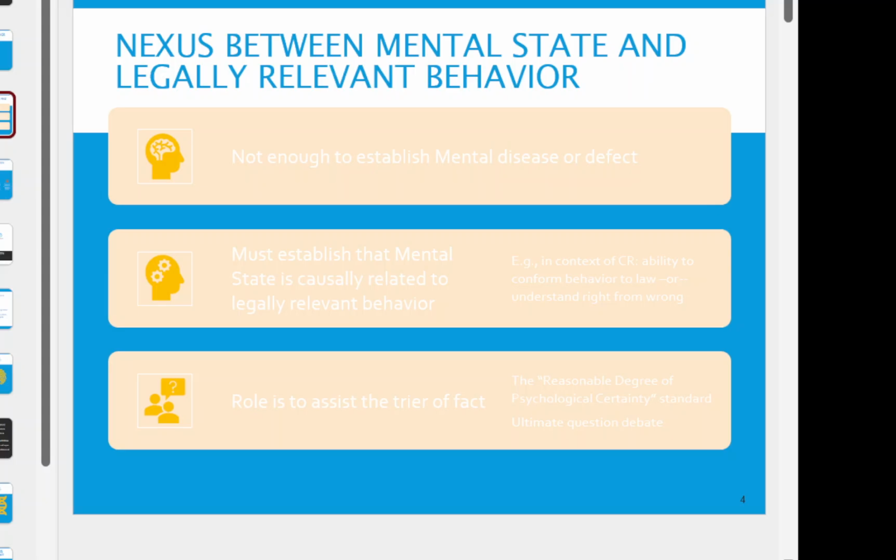The forensic psychologist is also going to assist the trier of fact in understanding psychological concepts and diagnoses that may be relevant to the case. For example, they might explain how a particular mental disorder could influence a person's behavior or decision-making process. We also assess whether a defendant is competent to stand trial, meaning the defendant understands the nature of the legal proceedings and can assist in their own defense. The trier of fact will then use this information to determine whether the trial can proceed or if the defendant requires treatment or restoration before being tried.